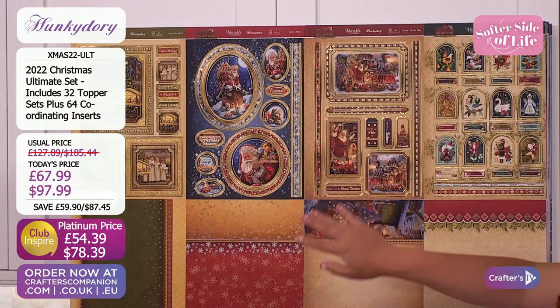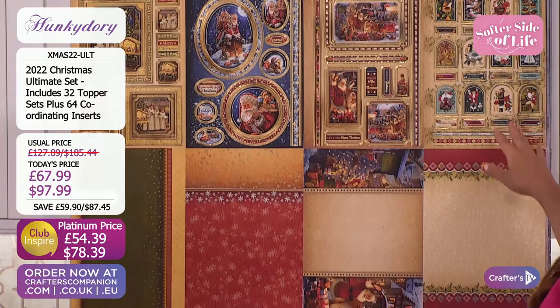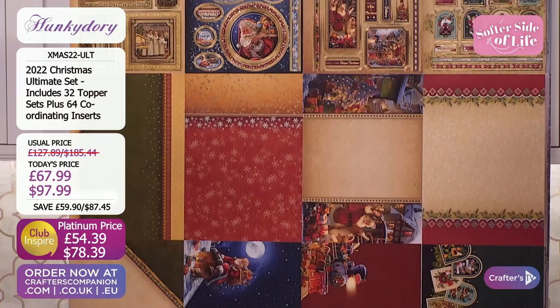And then you've got the Christmas traditions of the 12 days of Christmas, which I absolutely love. Oh, each 12, I didn't work out that's what they were earlier. It's popped on there as well. And this is a fantastic topper to really mix and match and create some fun cards with.